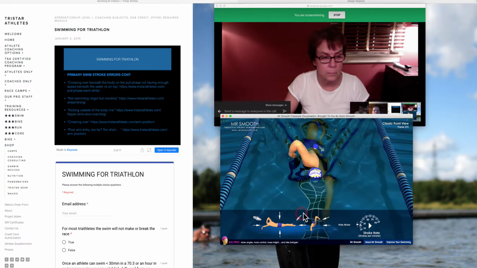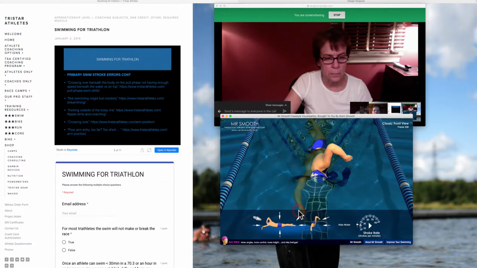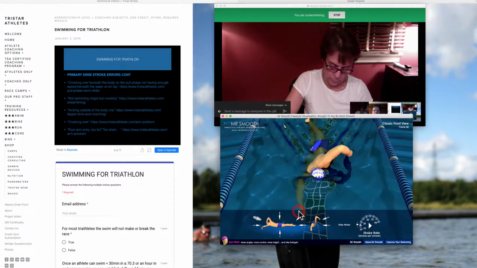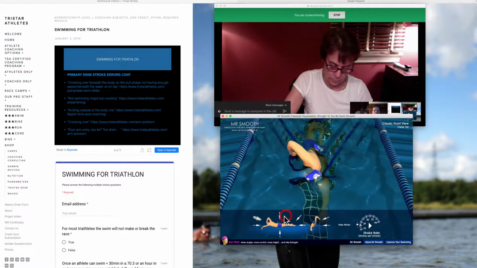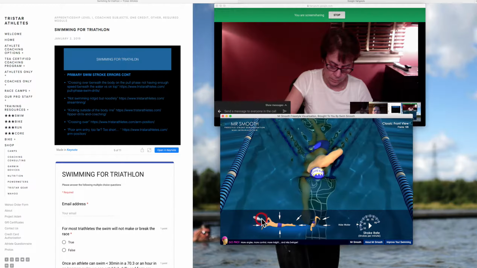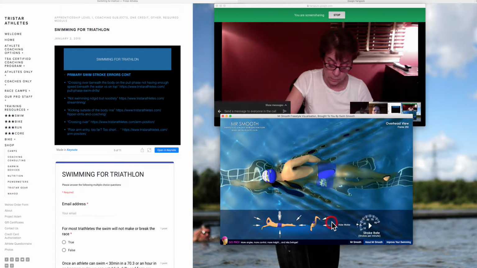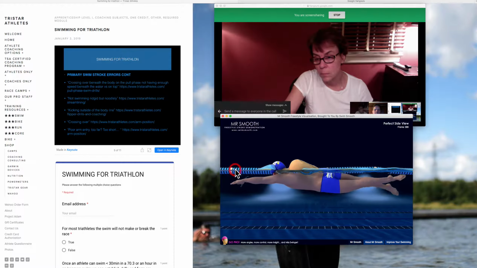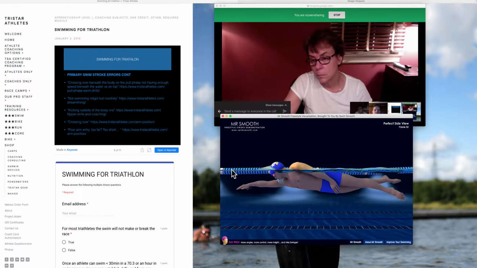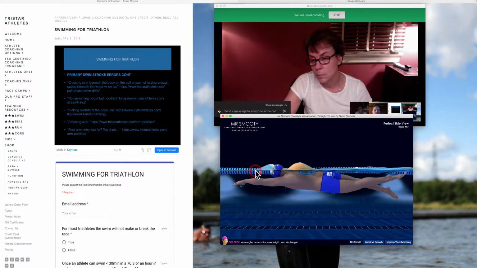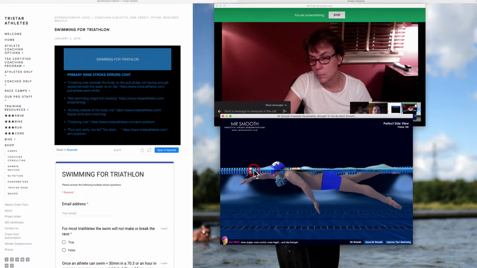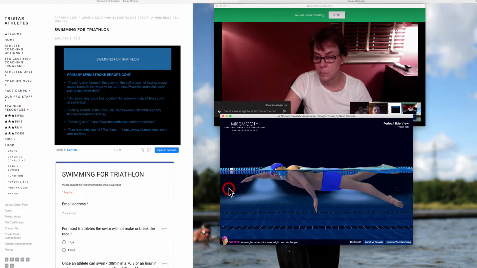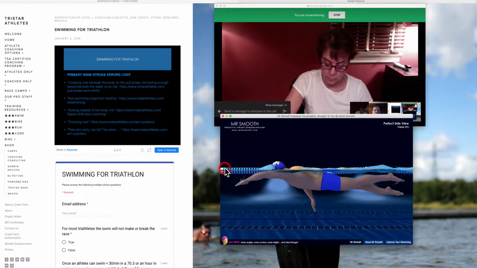If you reach a little too far into the water, you also can land kind of flat on the water, and this goes back to pressing on the catch a little bit. So we also don't want to go too far with our hand entry into the water. I'm going to go to the side view here because I think it's a little bit better of a view. Notice that he doesn't completely max out his hand. He could go this far with his hand, but instead he slips his hand just a little bit in front of his face, about 7-8 inches off the front of his head, and he enters it in, and then he extends beneath the water just a little bit as he takes a stroke.